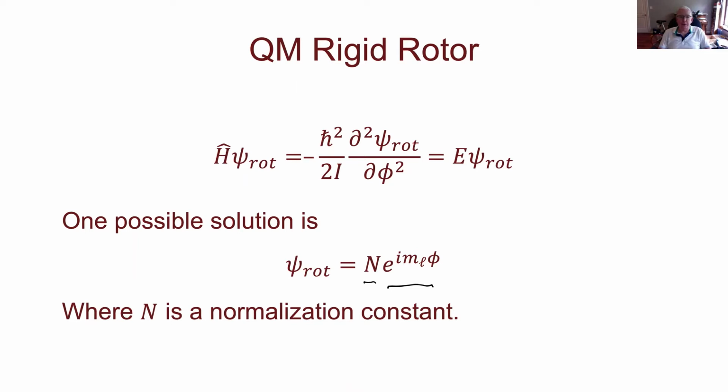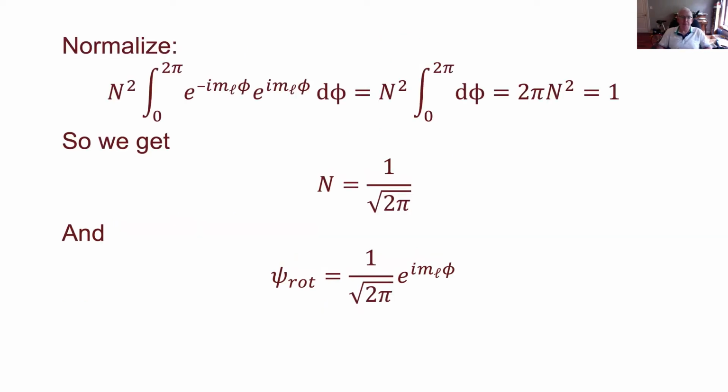And then we have to try to develop what would be the restrictions, if any, on what my m sub l can be, right? I'm going to do the normalization constant first, I guess it looks like. The range of phi values, phi is this angular coordinate, right? So it can go from 0 to 2 pi. If it goes to 2 pi, then it's gone all the way around the circle and it's back where it started, right? I take my normalization integral and I need to do the complex conjugate because I do have an i term in there, right? So I get a minus i and a plus i in the exponents.